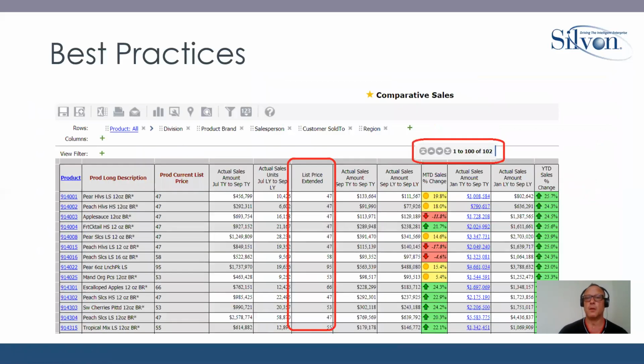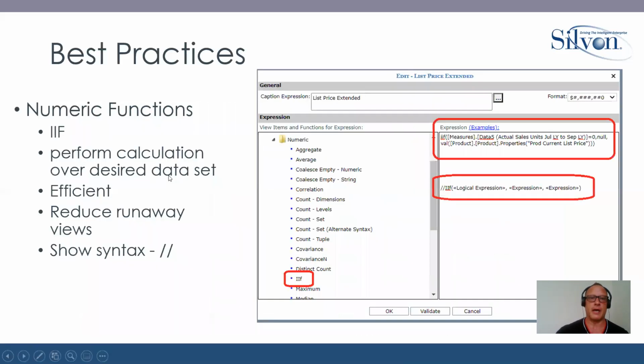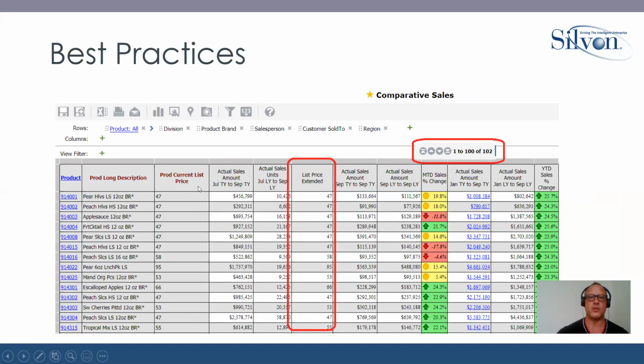So what does this look like? It's much cleaner. As you can see, I've got only 102 rows that I'm retrieving in this case, and the data looks great. It's much more uniform. I've got the list price there identified. It's a little redundant. Of course, I can hide that list price next to my product, because I can drag and drop my calculation anywhere I want. So this is going to help tremendously with prevention of the runaway view. This is a very common calculation that might cause those types of issues.